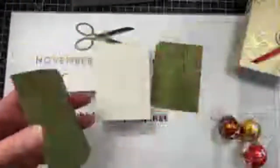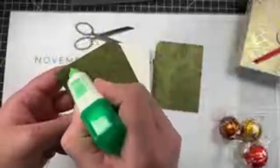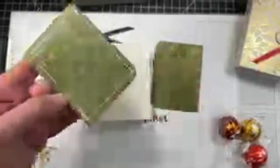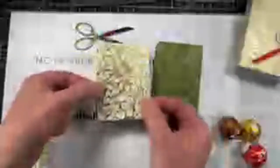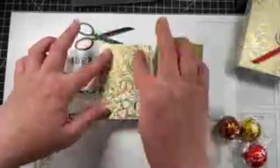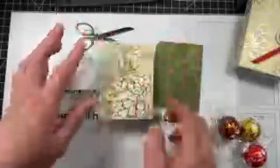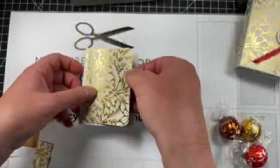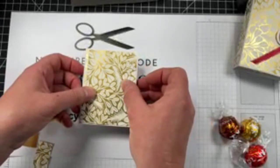So we can add those down as well. I'm just going to use liquid glue for that one as well. You could use your Seal Plus, your tear and tape, any of your adhesives of choice. And if you're creating these, you don't have to add the DSP to the back or to the side. If you just add it to the front, that will still be super cute. Also keeps your supplies down low and makes it a little bit quicker as well.